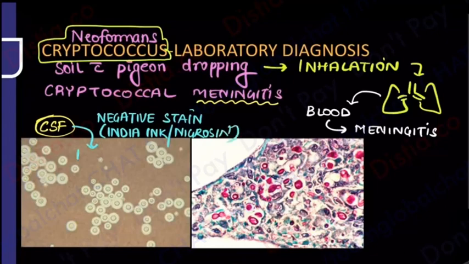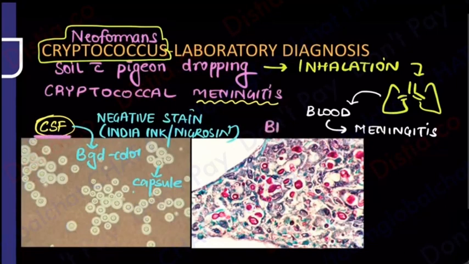So you can see that the background has got the color and the capsule is unstained. The capsule has been highlighted. The capsule will not pick up the color, so the capsule will be shining. If the background has a color, the capsule will come out highlighted. Now, this is if you were getting a CSF sample.